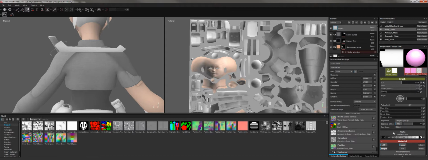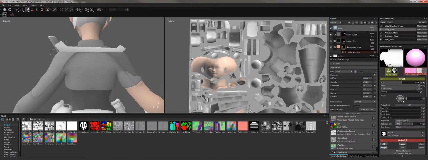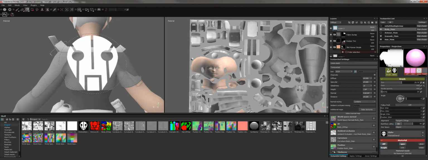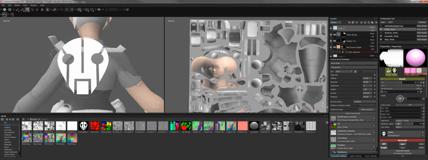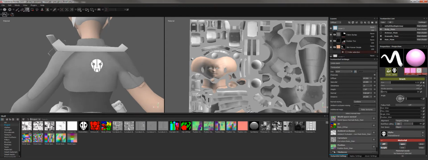But at the bottom here, I've got this alpha, and this is what I want to plug my Android stencil into. So if I click this alpha, I'm going to get all the black and white images I can use. So if I go to the top, I've got my Android stencil. I click that, and now if I hover and drag over my surface, you can see my little stencil is showing me what it can do. So I can actually scale this stencil up and down, so I can either have it really big, or I can have it really small.